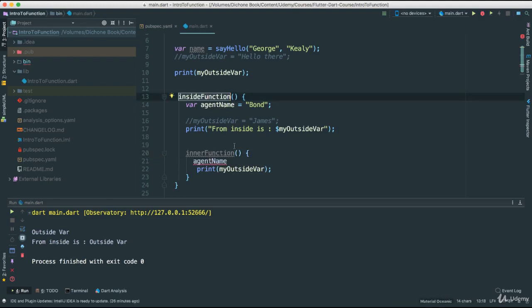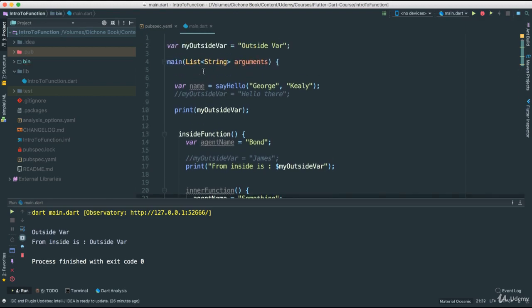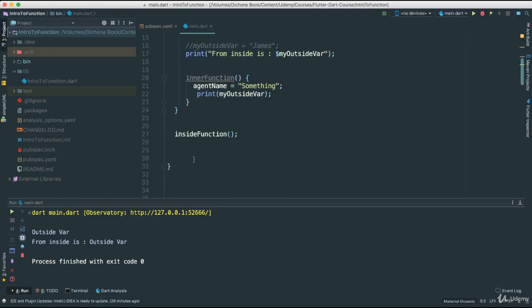So a function in Dart really takes the scope of a variable and makes it its own and really guards it, if you will. Only the insiders will be able to use that variable, as you can see here, right? I have the agent. You can say agent is able to do something as such, and it works. But I cannot go up here and try to say agent. It will not show.